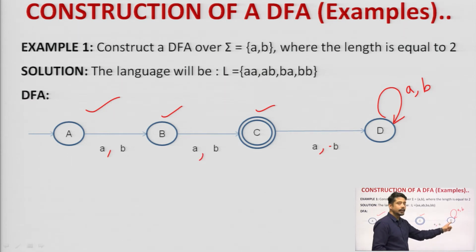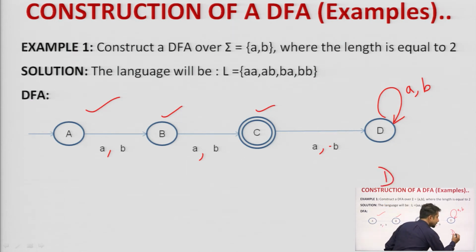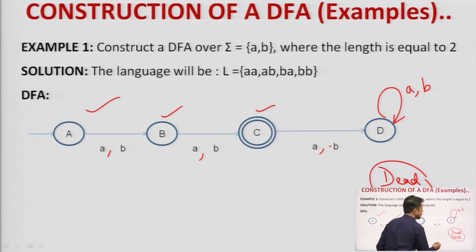But for state D, if I do not give a self loop, it will not be accepting the DFA restrictions, because DFA says that for every input symbol there should be exactly one transition. So if I give a transition from D back to other states, then again the language will keep on increasing, which we can't do. And I have also mentioned that this D is nothing but a dead state.